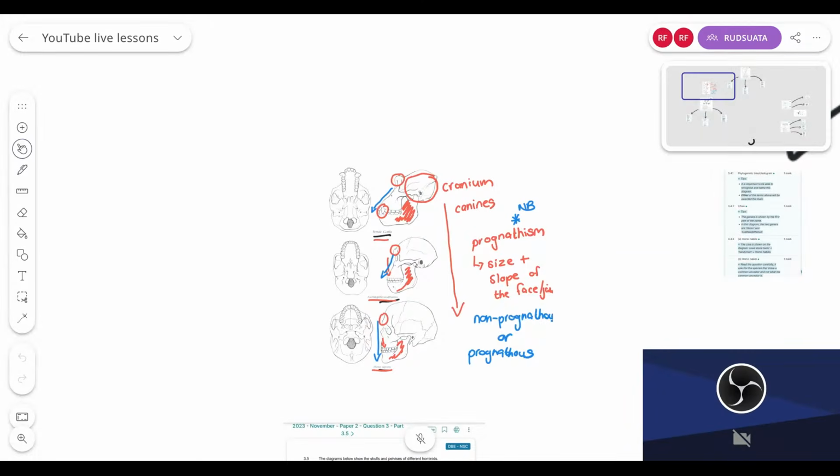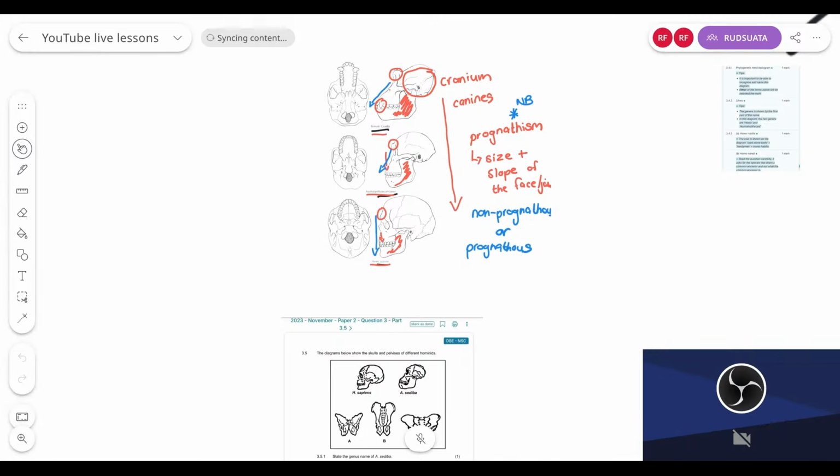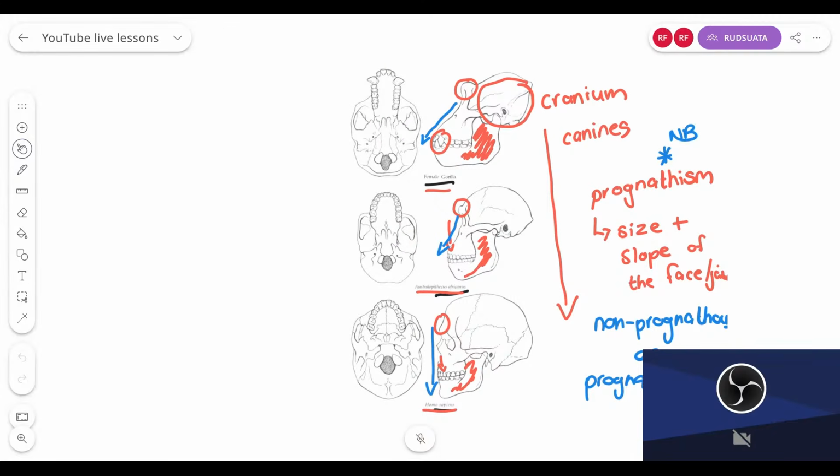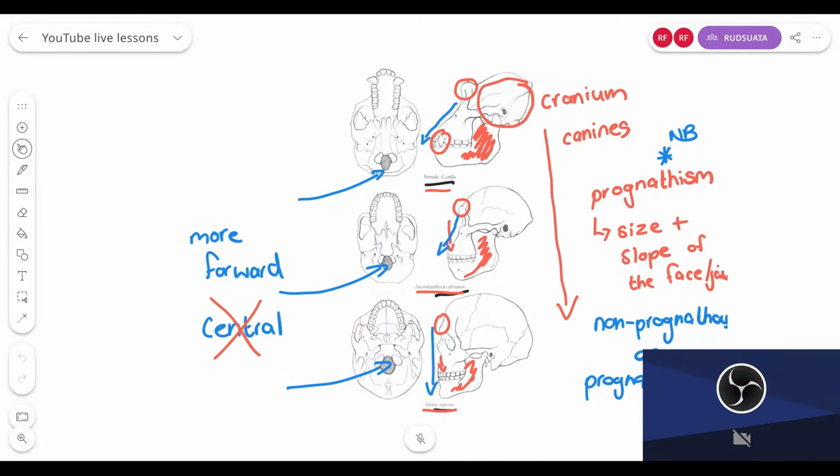Okay, lovely. Right. Oh, one more thing. Sorry, I forgot about this. Let's talk about your foramen magnum, everybody. Something else is this little entrance point here. Do you notice that it starts to move more forward? So when we talk about the foramen magnum, we say it is more forward. We don't talk about central. That word is a no. We do not use the word central. We say more forward or more backward, if it moves.